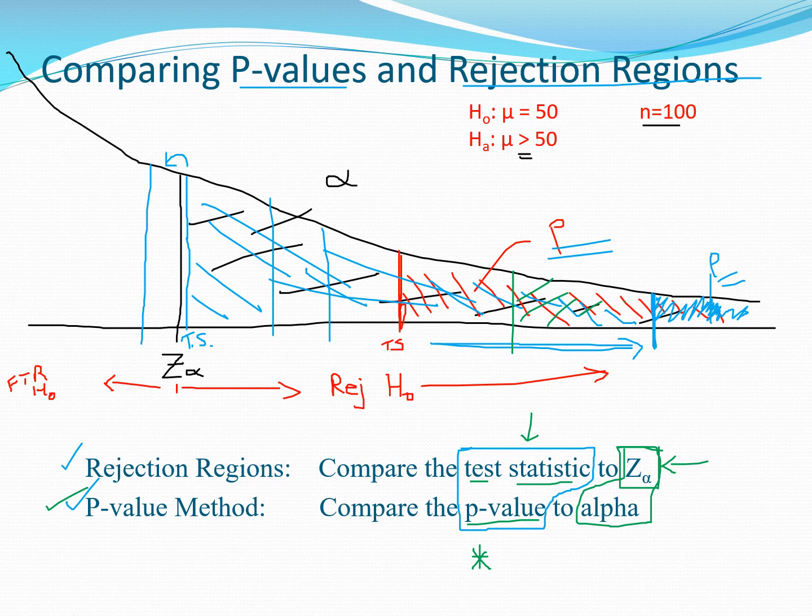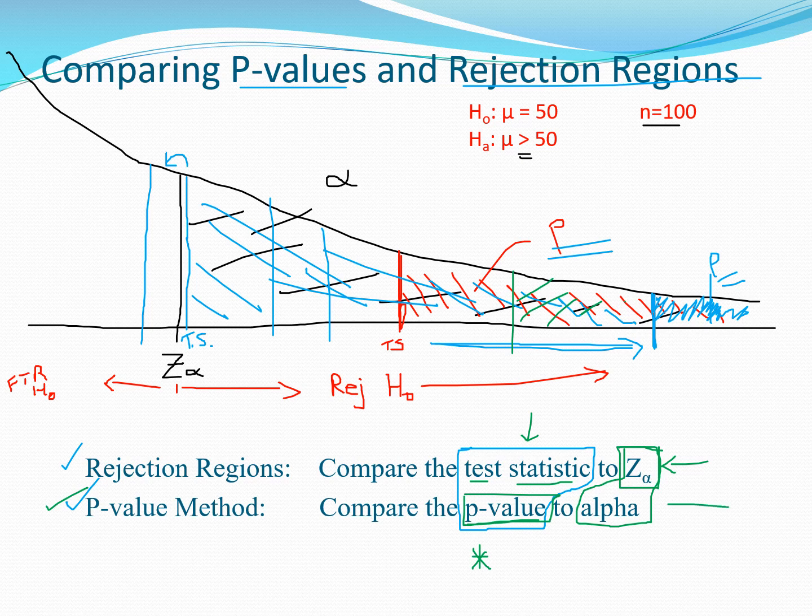And a lot of times, and I've said this before, students think, hey, I like the p-value method. There's no tables involved. Not true. The table's involved in the calculation of the p-value that the computer will do for you. That's why I'm such a big fan of the p-value method. Let's let the computer do as much of the work for us as we can.